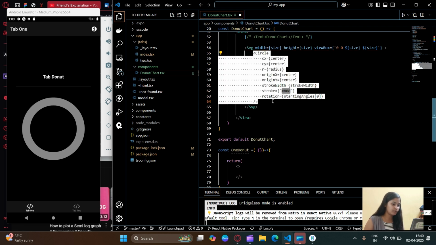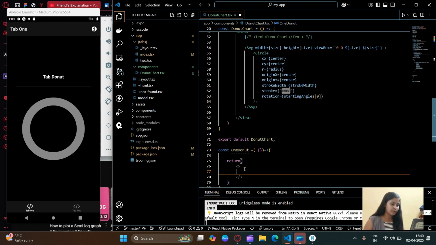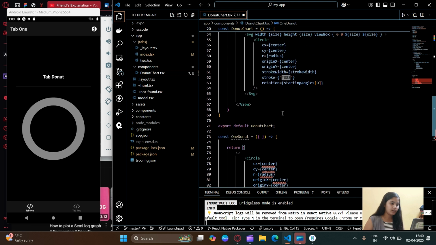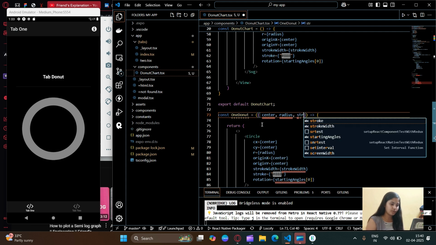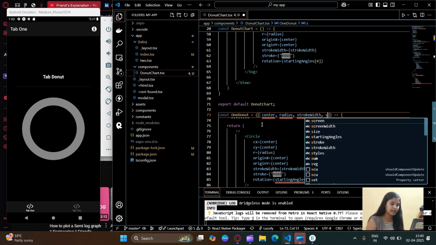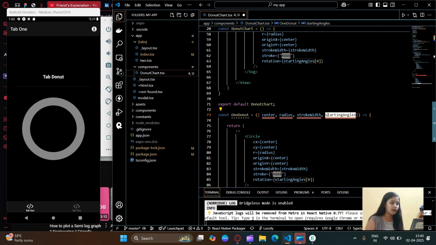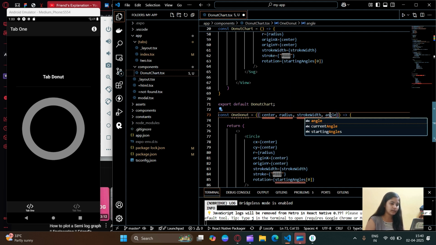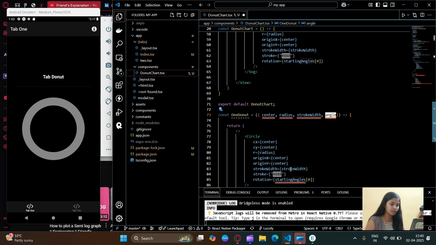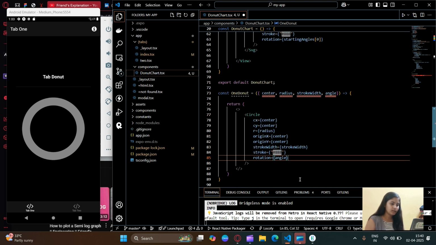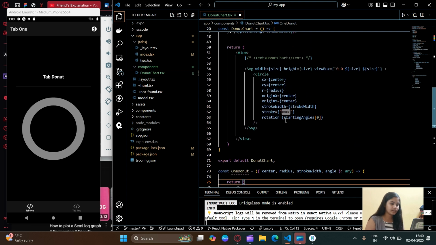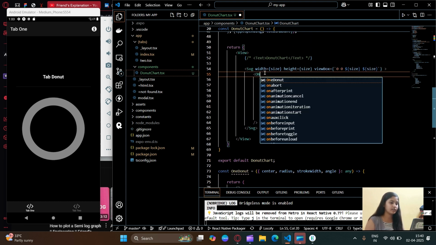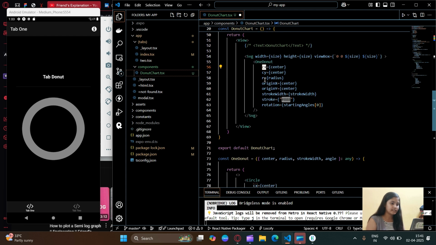So let's copy from here and paste inside this, and all these values will come from the parameters: center, radius, stroke width, and the starting angle will be angle, so I will rename it and use the name over here. And for now let's keep the type as any, because this is not a TypeScript class.